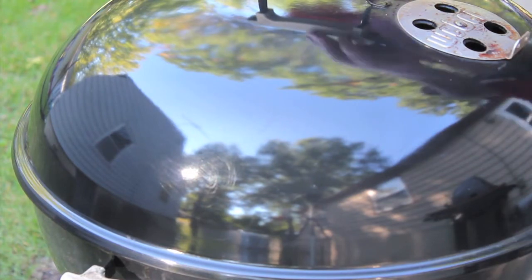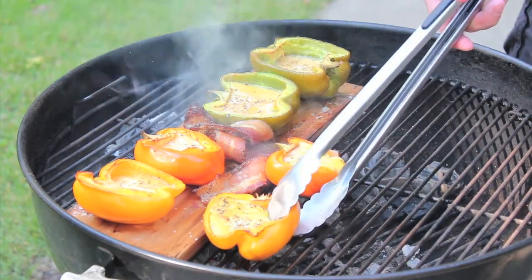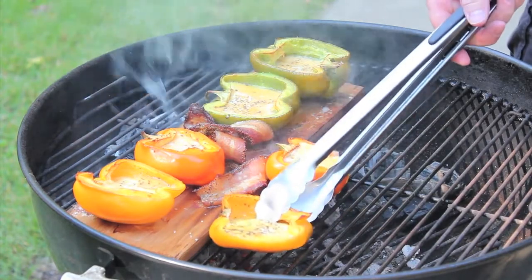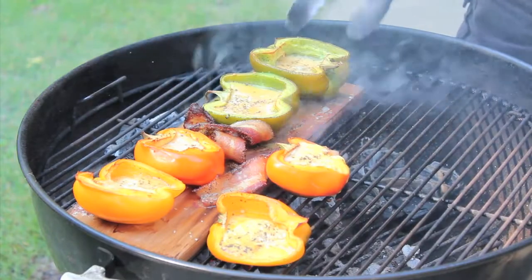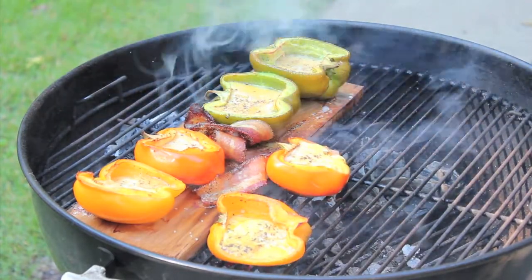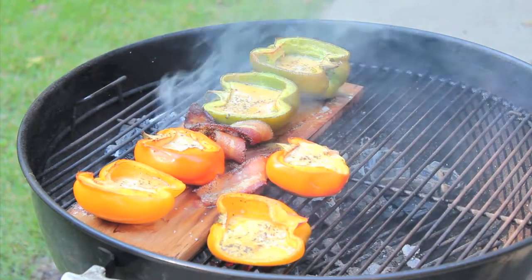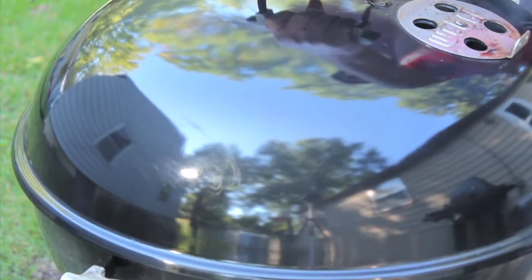Ten minutes has passed. The egg is starting to cook — it looks like it's cooking really well. It's coming along. Would everybody in the neighborhood please make as much noise as humanly and mechanically possible? If you put your bacon on a little bit too soon and it happens to get done before your omelets do, it's a great little snack while you're waiting. Mmm — peppered bacon, thick sliced. Helps ease the pain from all this noise.